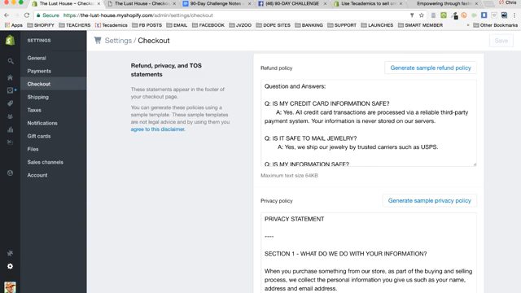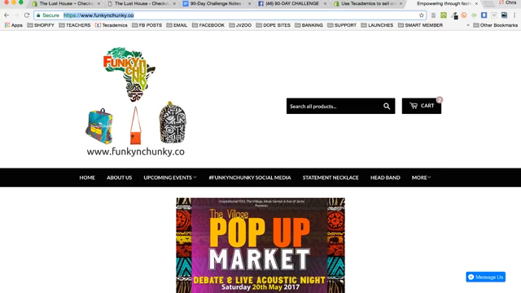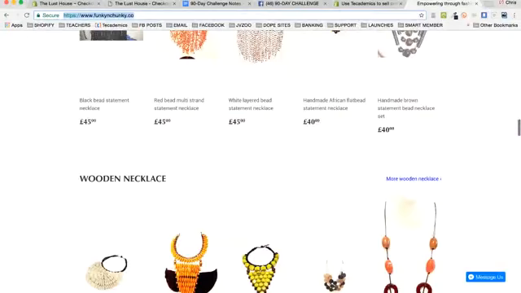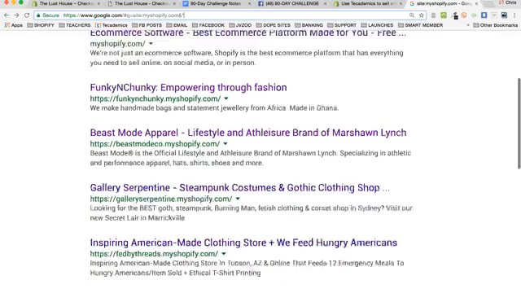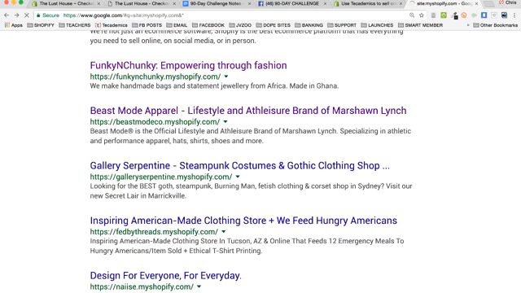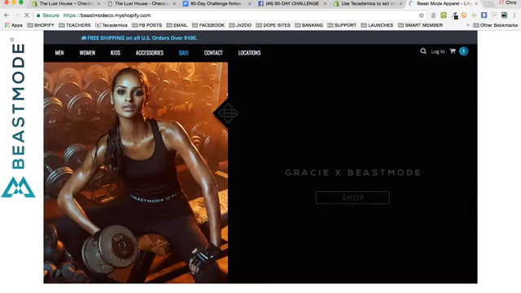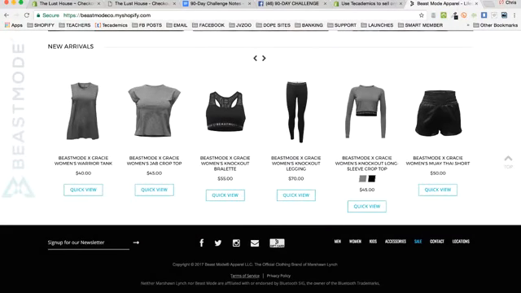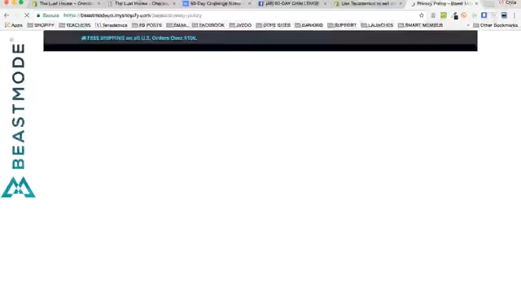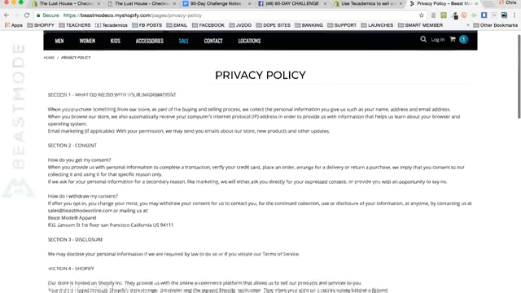So go through this refund policy, and you might also want to do something that a lot of people are doing. They'll go to other popular sites and look at sites that might be selling. Let's go back to Google. They'll go to, like, My Shopify, and they'll see a site like this. Maybe you find a site that's selling a lot. Then you'll look at some of their documents, like their terms of service or their privacy policy, and you can click on it and actually see what they do.